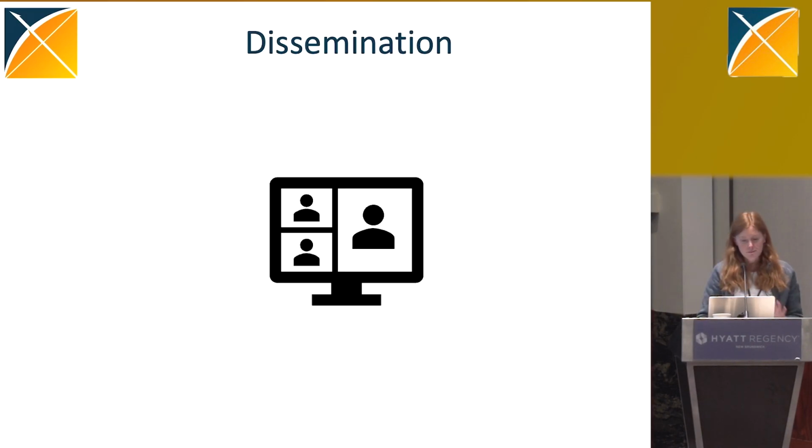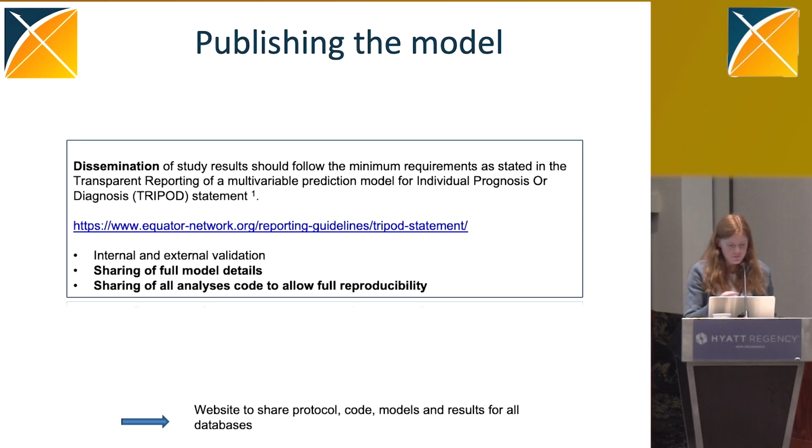And then finally, making sure that you actually share your models. There's a guideline called TRIPOD that we use whenever we publish models that will actually tell you what you should include in a publication. So if you develop a model and you want to publish this model, make sure to check out TRIPOD. Look at the statement, see what you should include as a bare minimum.